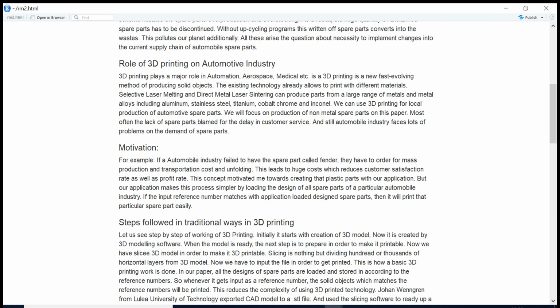Spending lots of material, transportation and time impacts the manufacturers, because they have to deliver it soon to improve the customer satisfaction rate. To do that, they have to spend lots of money on transportation, and once they receive the huge number of spare parts, they have to unstock it and store it in a huge place, which costs a lot of money. These are the major disadvantages of the traditional ways.